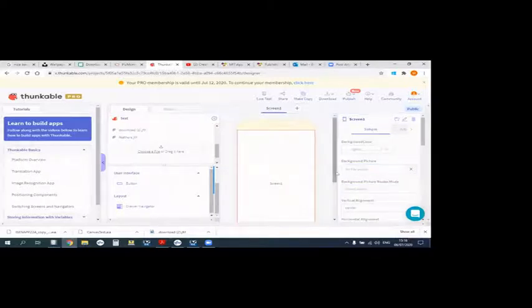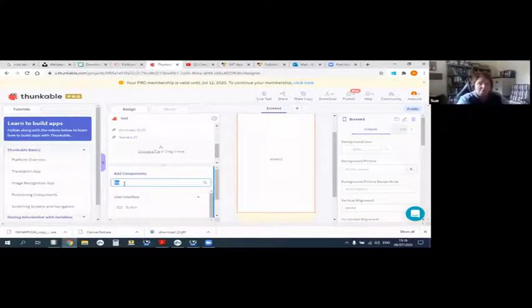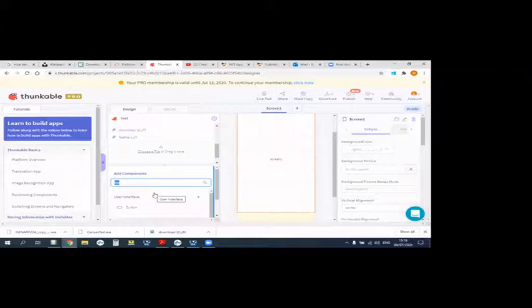So this is basically the same as your MIT App Inventor. There's this add components here. You can search for what you want. So for example, if you want a button, you select it and you can drag your button over.